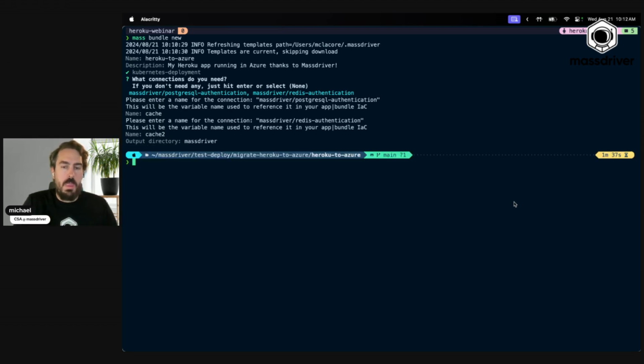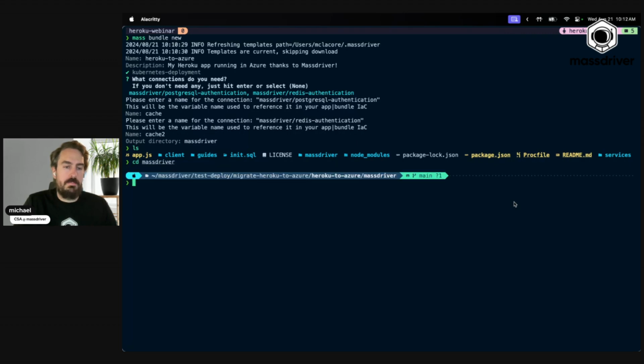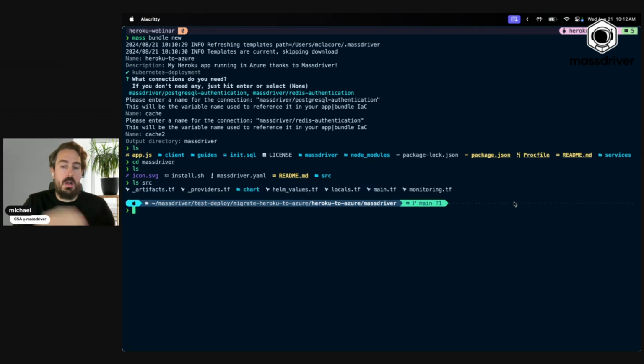And output directory Massdriver. Okay, so now if I ls in here, I have a new directory called Massdriver, and if I cd into it and ls in here, we have some files, massdriver.yaml, and if I ls in source, we have our underlying Terraform files that are essentially going to handle the provisioning of this containerized Helm chart for me.